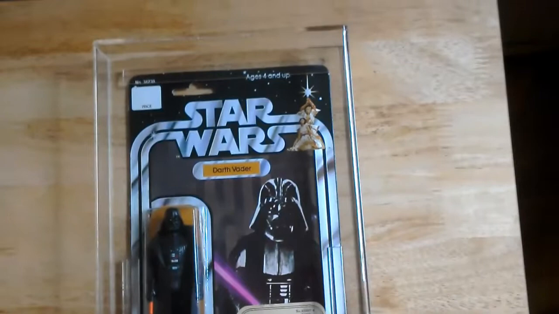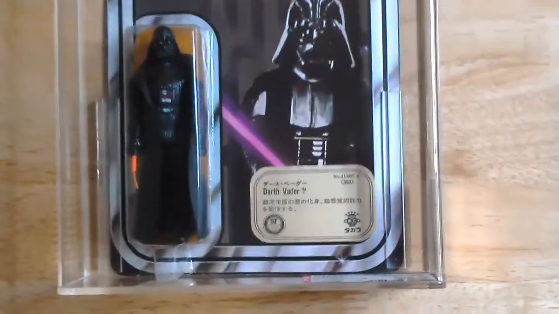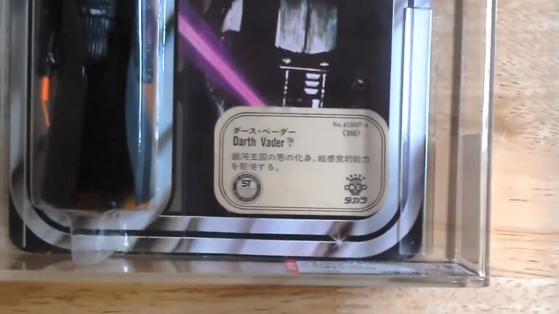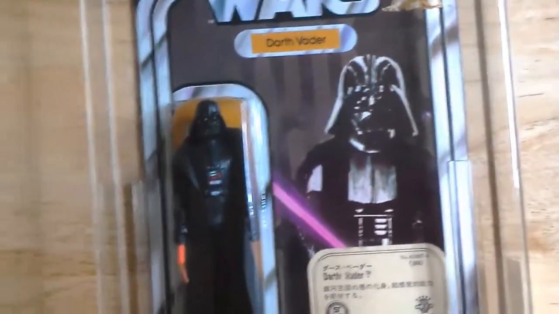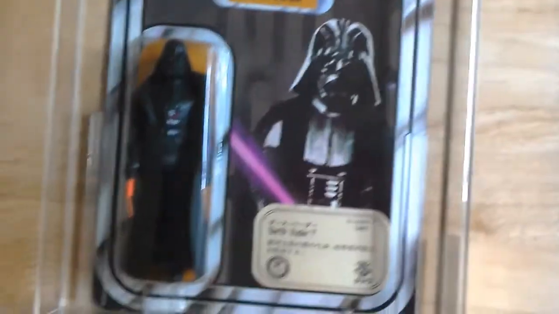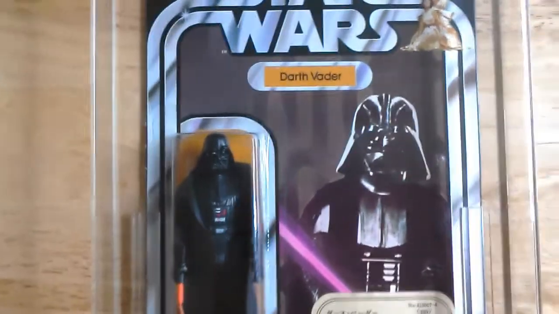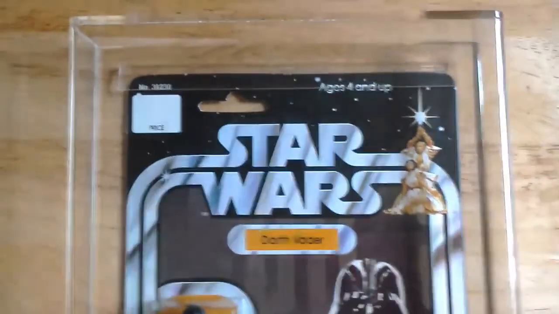Okay, this is the Darth Vader 12-back figure. It's a 12-back B, but it's got a Takara sticker. So this means that this version was sold in Japan, even though it's just a US card with a Japanese sticker. There is a variant with a white background and a Japanese sculpt that's a more highly sought version. But this is more or less a basic US card with the sticker applied. It's a regular Hong Kong figure. There is a variant with a Japanese version of the figure, but still quite a nice item.